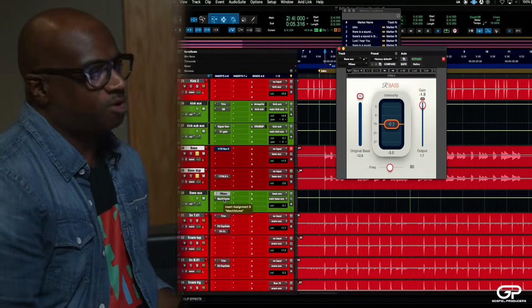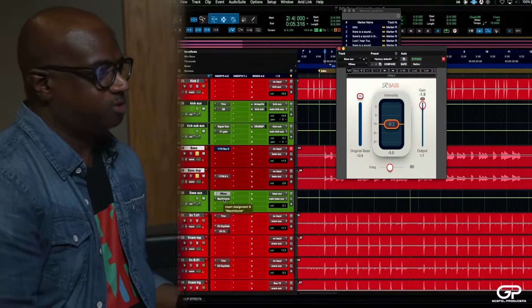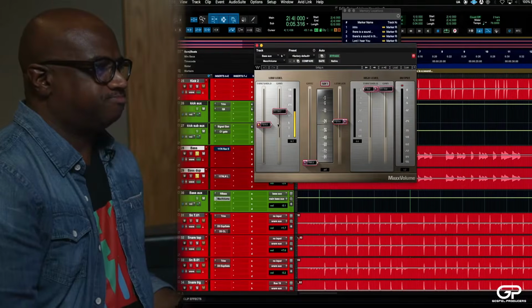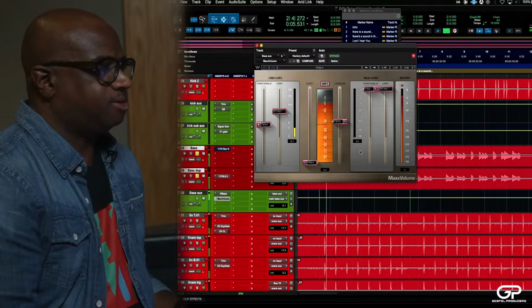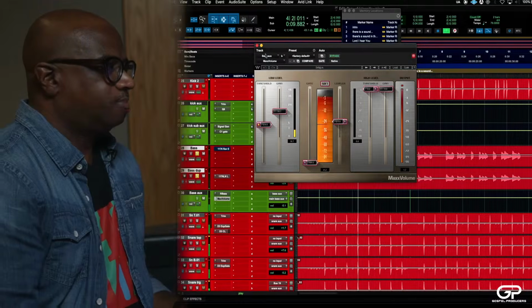I didn't necessarily want to bring out another compressor, but this is kind of what the max volume does as well, so I pulled that up to keep it at a certain threshold.